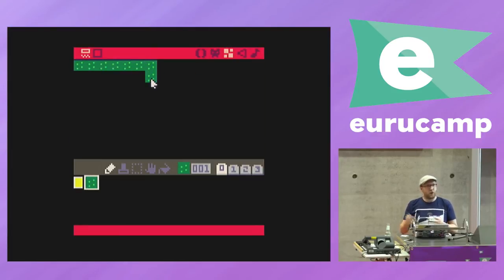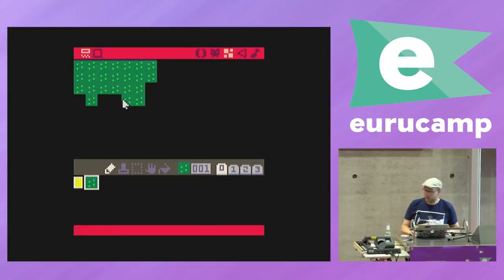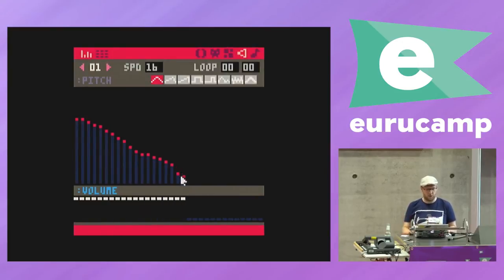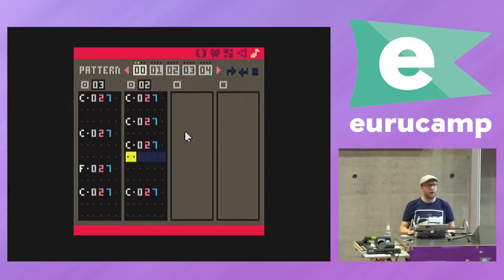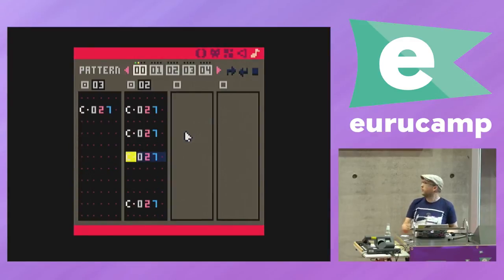And then you have a map editor. Most 2D games need some sort of map where you can navigate as a player on the screen, and you just, you know, create a map. And that's brilliant. And there's also a sound editor that allows you to create these awesome retro bleeps and bloops. And if you take these sounds and put them together, you get music. So there's a music editor, and this looks familiar to me as well because I've been making music in trackers during the 90s.